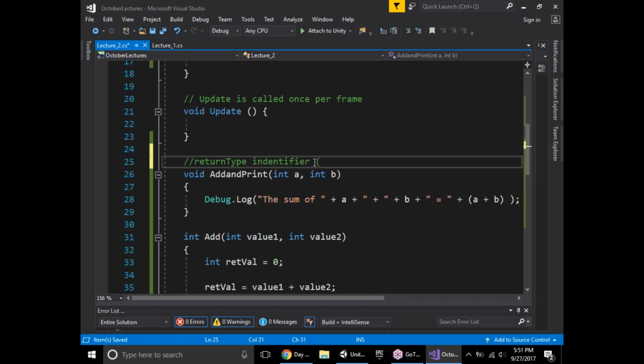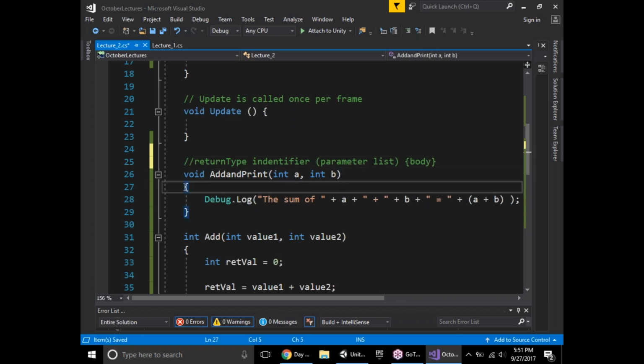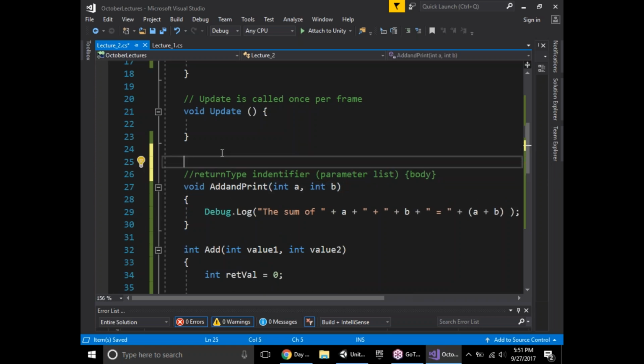Inside these parentheses, you have the parameter list. Then you have the body. So that's for declaring a function or method.